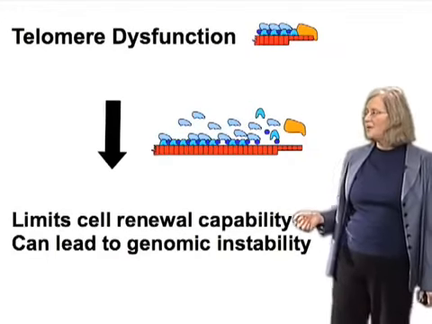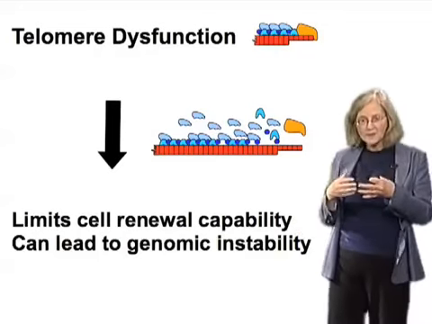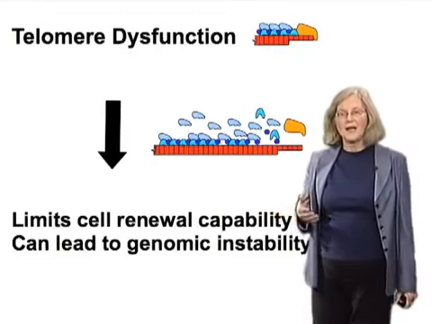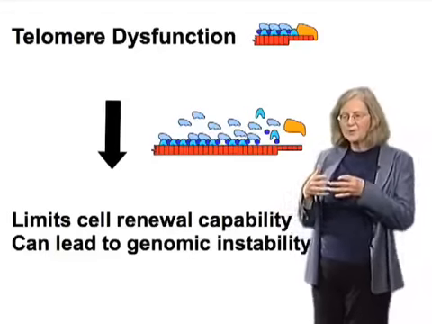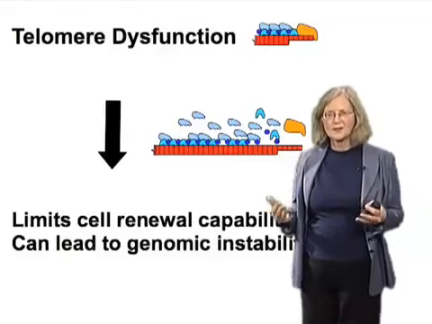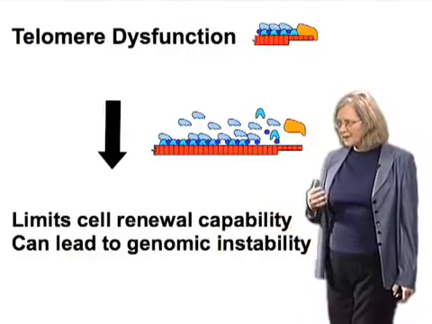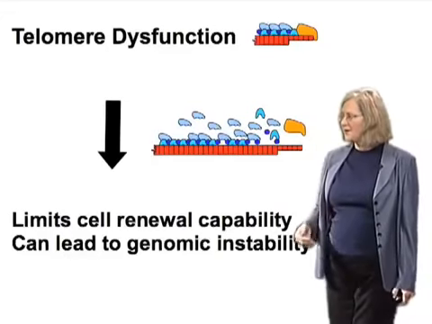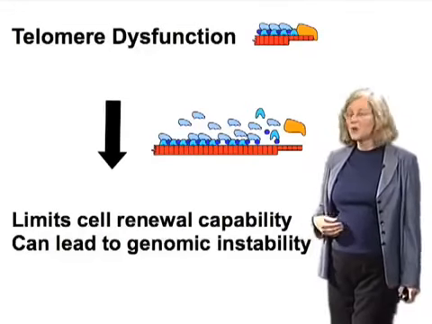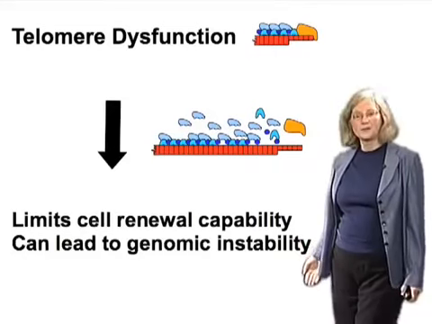And that can lead to genomic instability, because the end-to-end joining of telomeres to themselves, other telomeres that is, or to broken DNAs, can cause the chromosomes, which fuse to each other, to tear themselves apart as the cells divide, leading to genomic instability. So clearly, telomere function is very important for cells. And in fact, one of the consequences of genomic instability in human cells is that the cells can become cancerous.